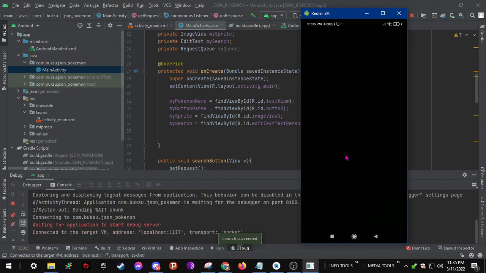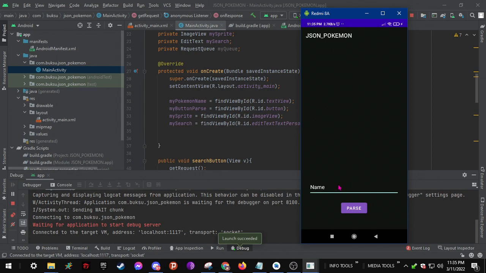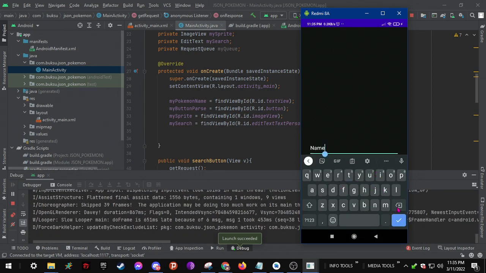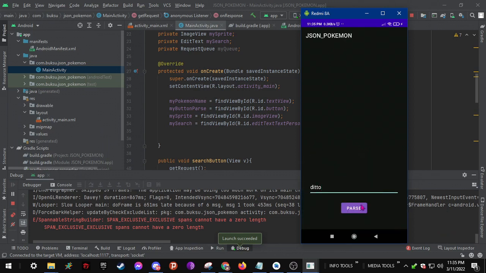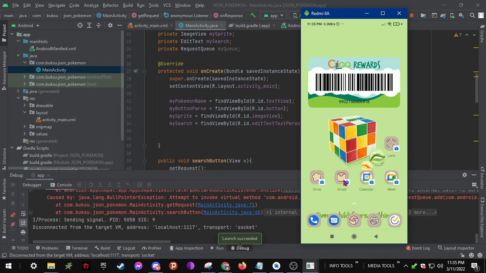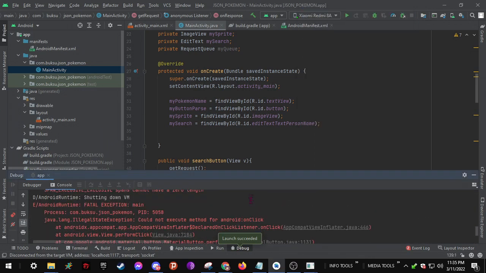Let's wait for it to launch, debugging. So if this error will persist here, let's see, D2. Oh no, that's the error. Let's look at the error.